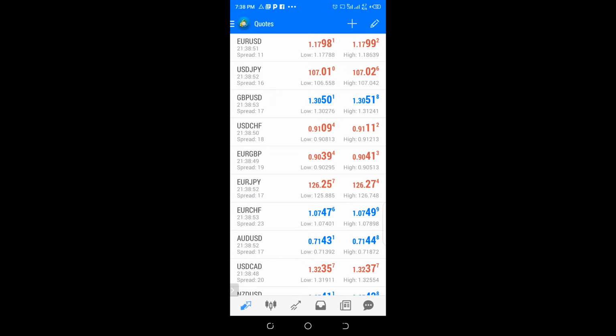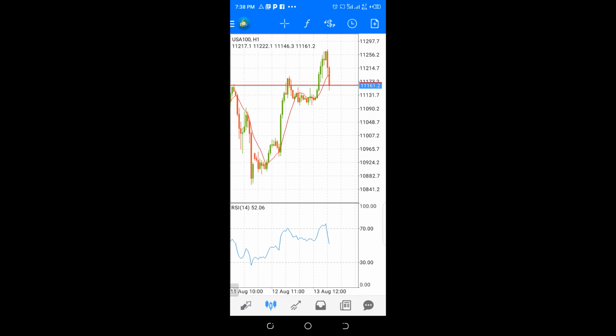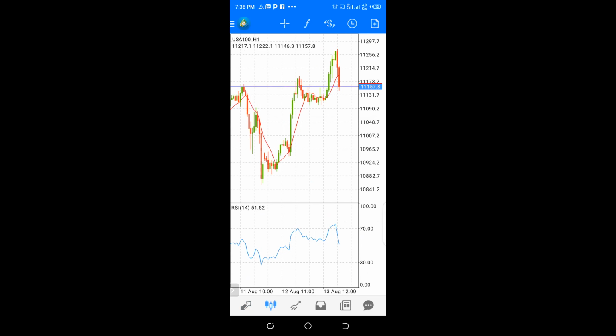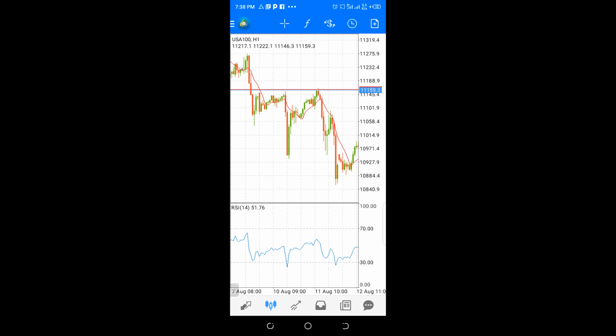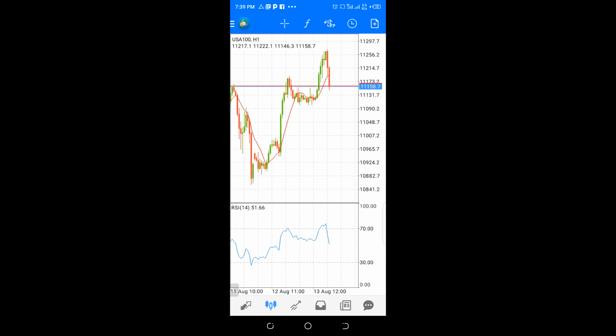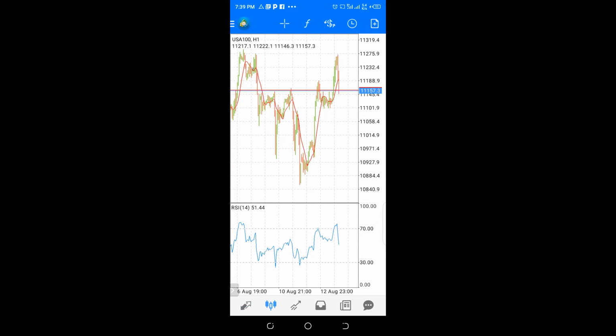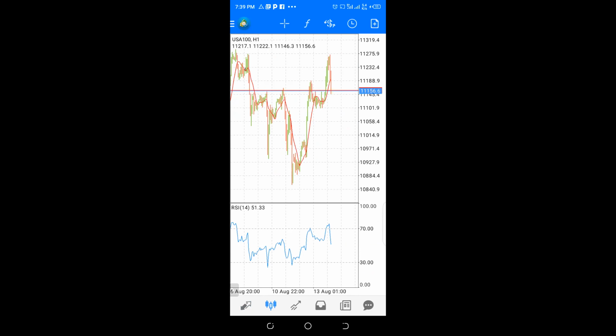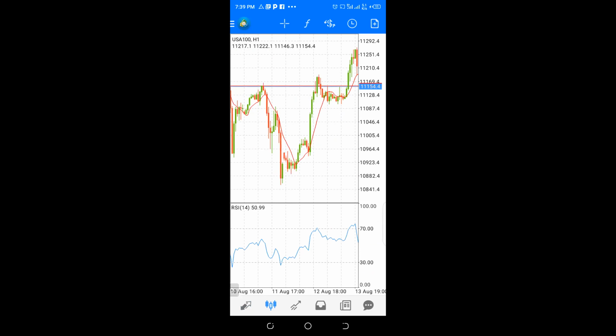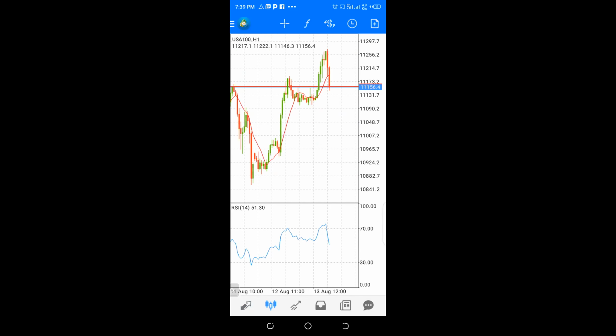All right, then I'm going to click on the next icon. The next icon on my MetaTrader 4 is displaying to me what we call the chart. Is displaying to me what we call what? The chart, guys. The chart is simply the graphical representation of exchange rates.